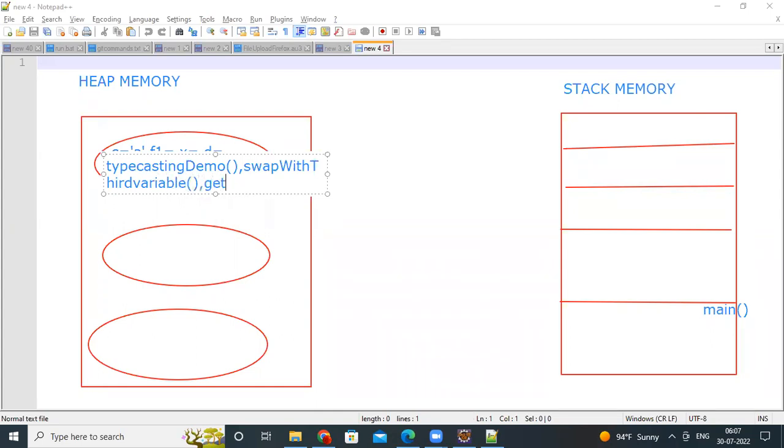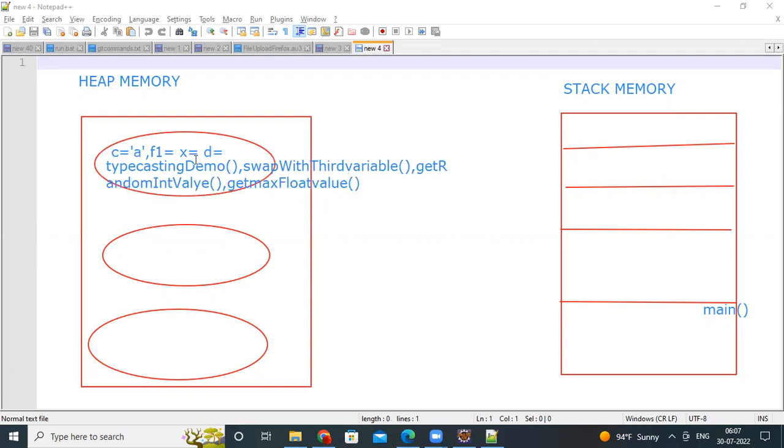Next, get random integer value, another method. All the object-related methods will go and be stored there. The last one is get max float value. These are the methods we created.